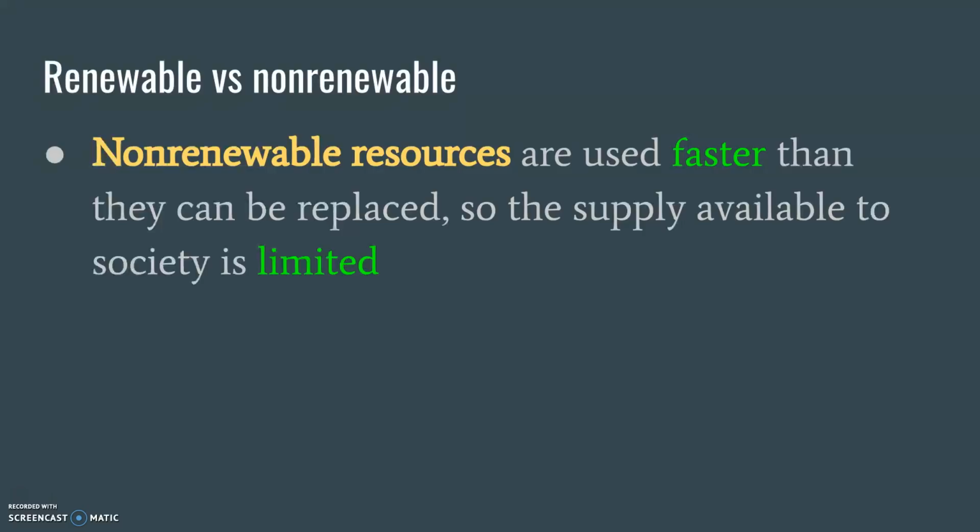This is when humans are using these resources faster than they can be replaced. Okay, so I'm trying to think of an example, Oreos. I eat more Oreos in a week than I want to buy. So they are a non-renewable resource. I eat a whole sleeve of them, and then I look at my wallet and I say, I can't afford to buy any more. Okay, so that's just a fun example.